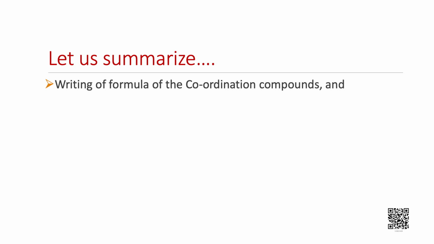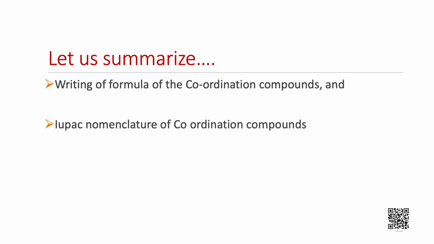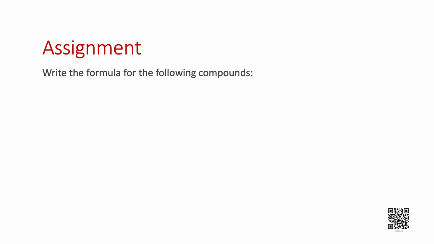Let us quickly summarize what we have learned today. We have learned writing the formula of coordination compounds, and we have learned IUPAC nomenclature of coordination compounds. Well, there is a lot more to learn about coordination compounds, which we shall take up in modules to follow. Before we end today's discussion, let me leave you with an assignment. Write the formula of the following compounds.